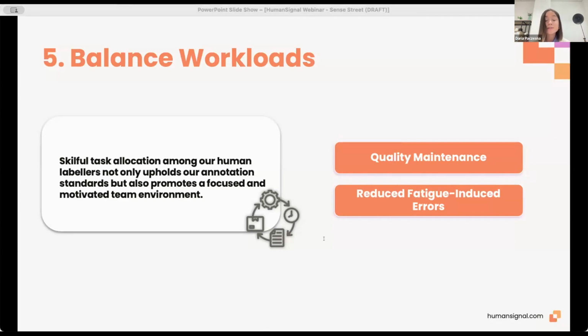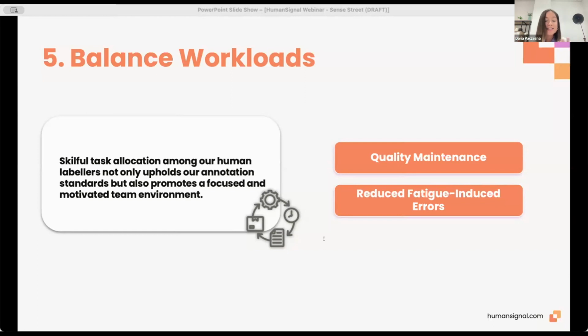So in the world of AI, even the smallest inaccuracies can lead to less reliable predictions. And also an overstretched annotator might inadvertently sacrifice precision for speed. So by ensuring that each annotator has a manageable workload, we are bolstering the accuracy and quality of the data annotations.